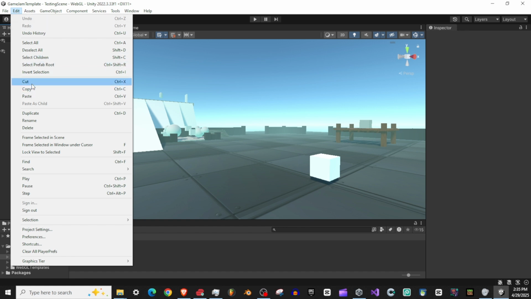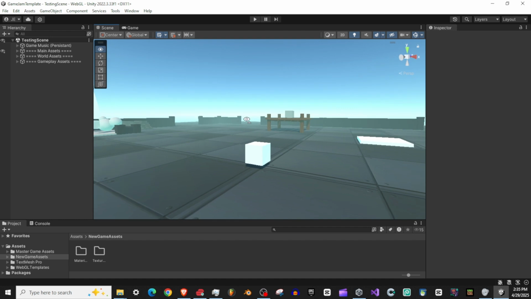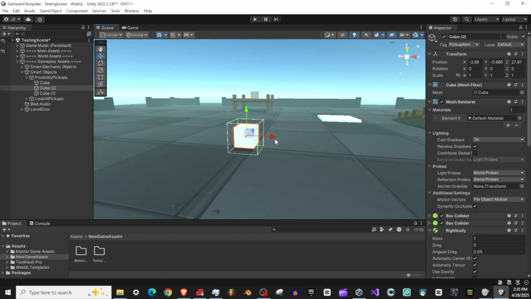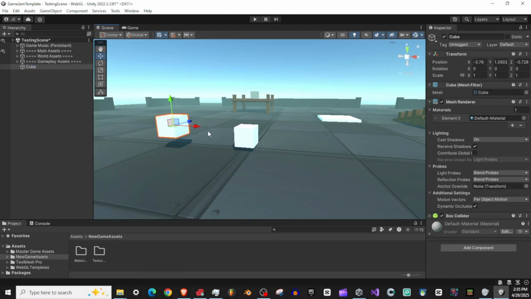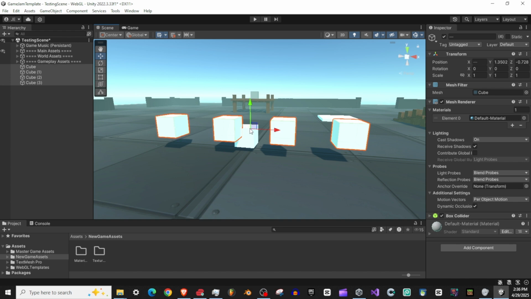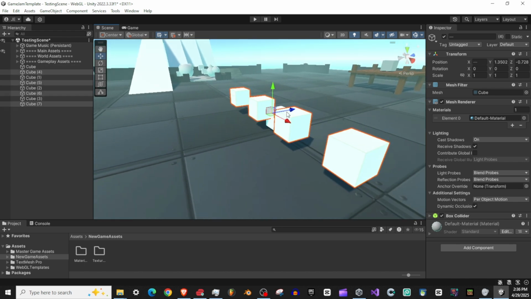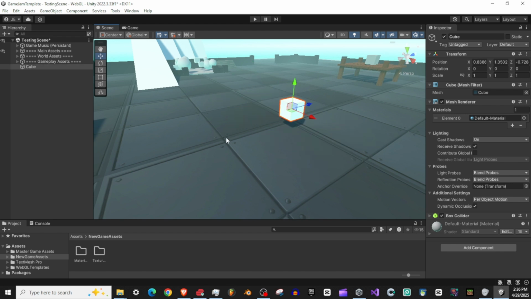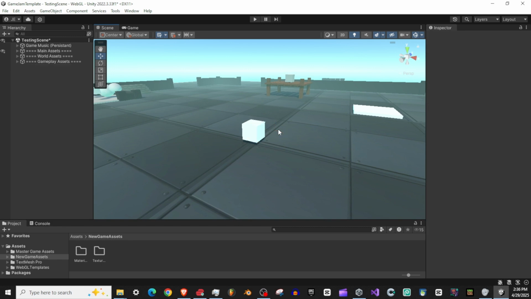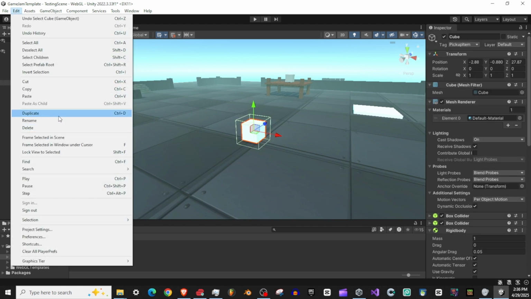We have regular things like copy, paste, undo, which is Control Z. An important one in here is duplicate, so Control D. The reason why that's important is it makes it easy to build things within the world. I'll just show you by not using that one. We'll go 3D object, cube, and then if I wanted to add multiple cubes, I could do this easily by hitting Control D, and then I could select all of them with Shift or Control. And if I wanted, I could hit Control D again, and now you can see I'm starting to build multiple things at once. That's just how you can use Control D, the hotkey, to duplicate, or you can select an object and go Edit, Duplicate, but that's the slower way.